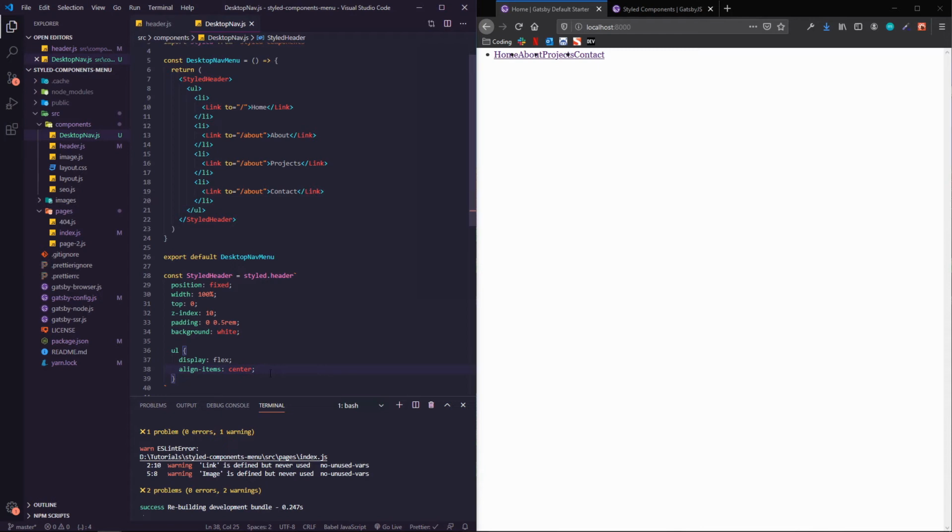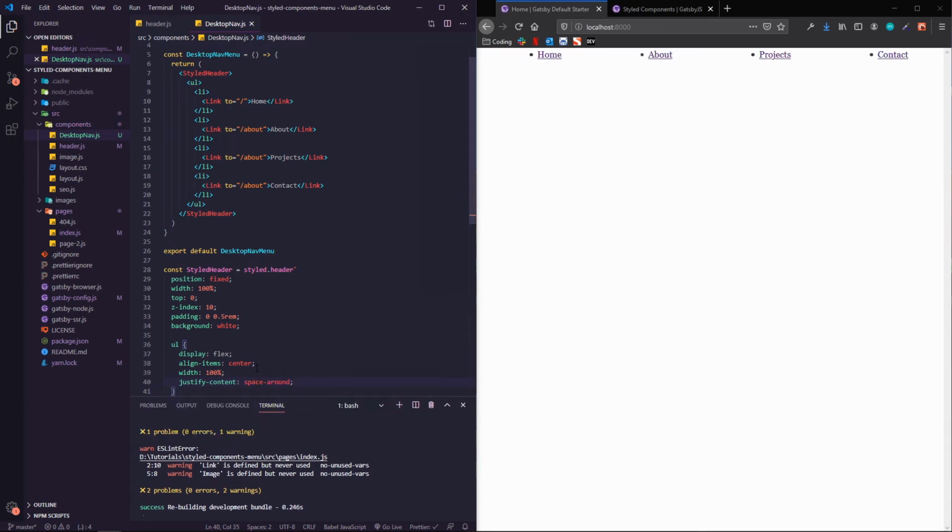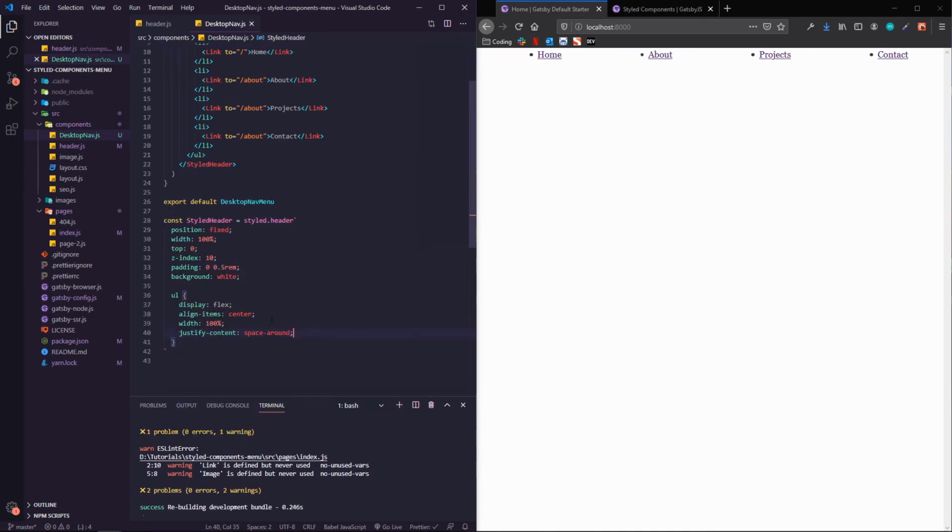We can do width, we can do 100%. We can do justify content. Let's try space around. So now we've got them spaced. That is looking okay.